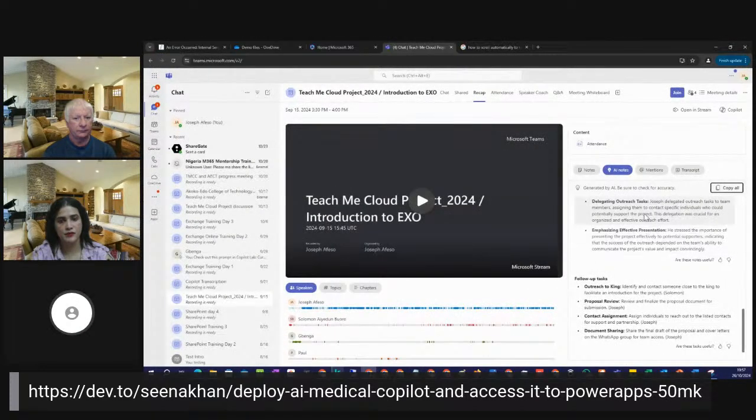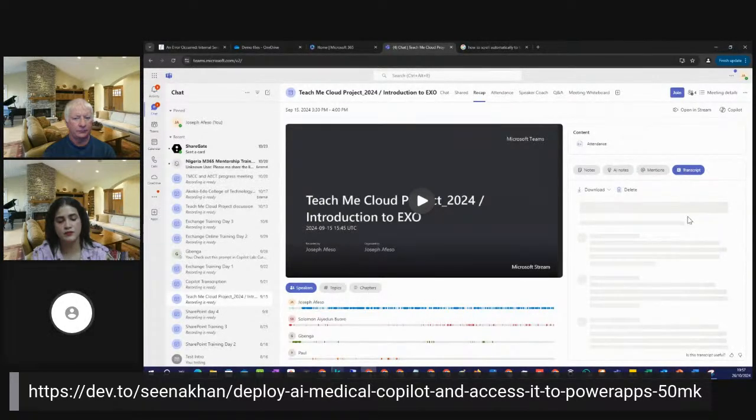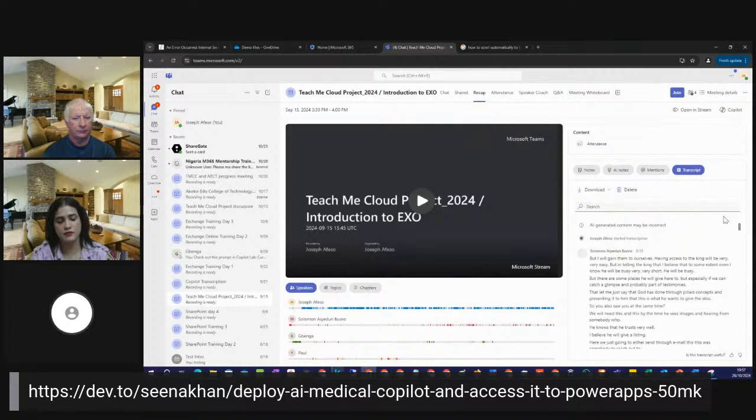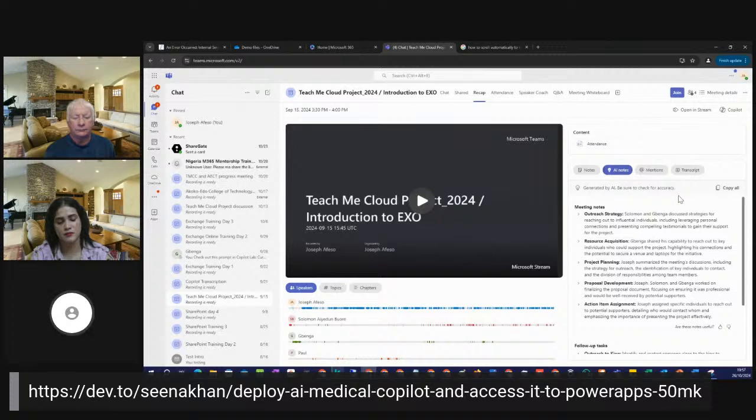Now, what's the difference between this AI generated note that I see here and the transcript? For transcripts, I do not have a button that I can click to copy. However, I can click to download transcripts, right? I can decide to download transcripts in a docs file or CSV file. But for the AI notes, I can just hit here and I can copy it.